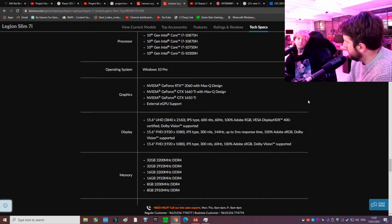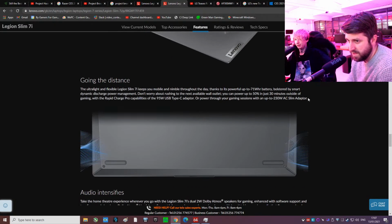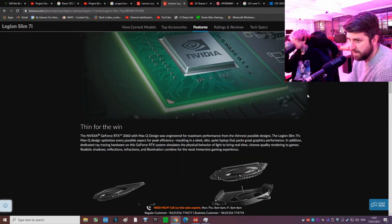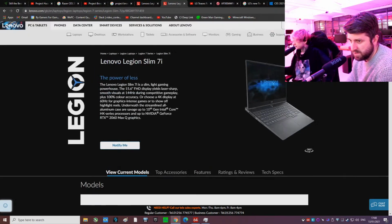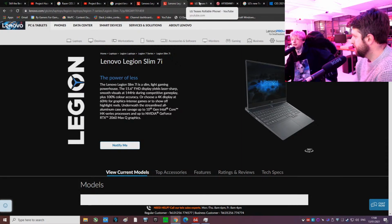For me, just a slight disappointment that it doesn't have a next-gen graphics card. But you never know, in a couple of months they might do another release that has the next-gen stuff in it. Just add the option on. I just hope that wouldn't mean some sort of major price increase. Unless maybe Nvidia only gave the mobile GPUs for laptops to a certain amount of people because of supply. Maybe they've got a bad supply. Yeah, maybe. It wouldn't surprise me. GPU supply is abysmal.